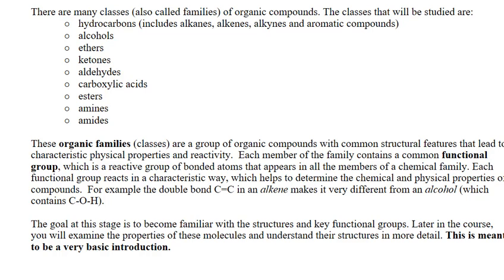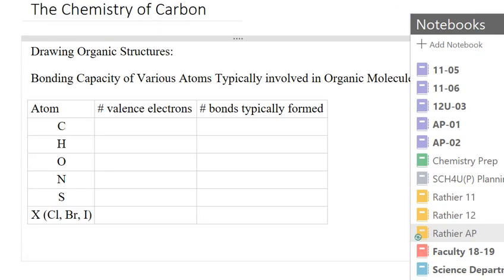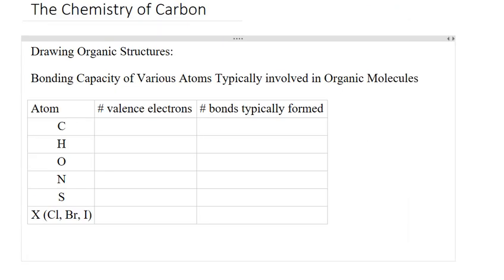So in this very basic introduction, our goal is just to be able to identify some of these different functional groups and be able to classify them based on what we see in the molecules. One of the things that's helpful to look at before we go too far into organic chemistry is to look at how the structures are made.